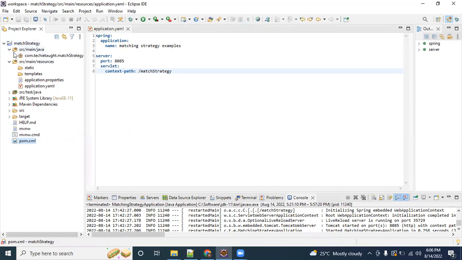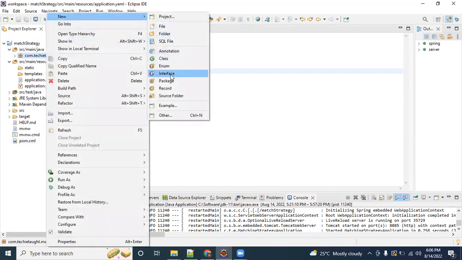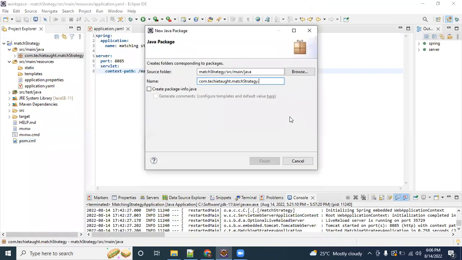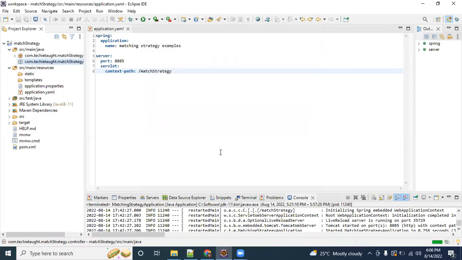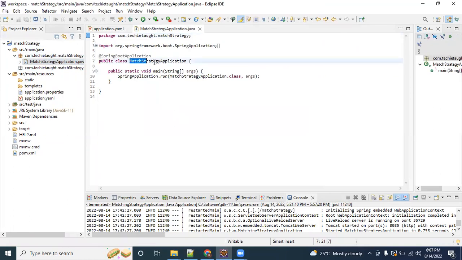Then let's create a package here. I need to create a controller, so I'll create a controller package and copy the name.